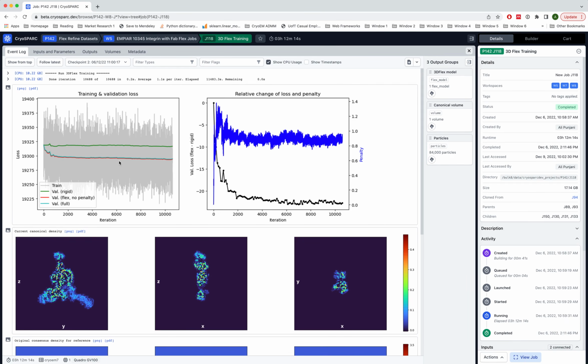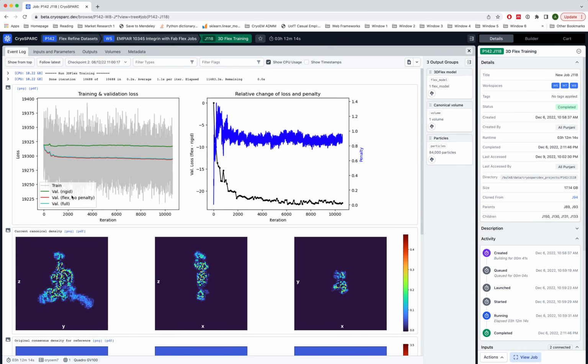The red line is the same as the light blue line, except it only shows the data term without the penalty. It only shows how well the flex model compares against the data. So when we see the red line decreasing, that means that our model is learning to match the data better. And the blue line similarly is decreasing. That means our model is simultaneously matching the data better, but also optimizing the rigidity penalty.